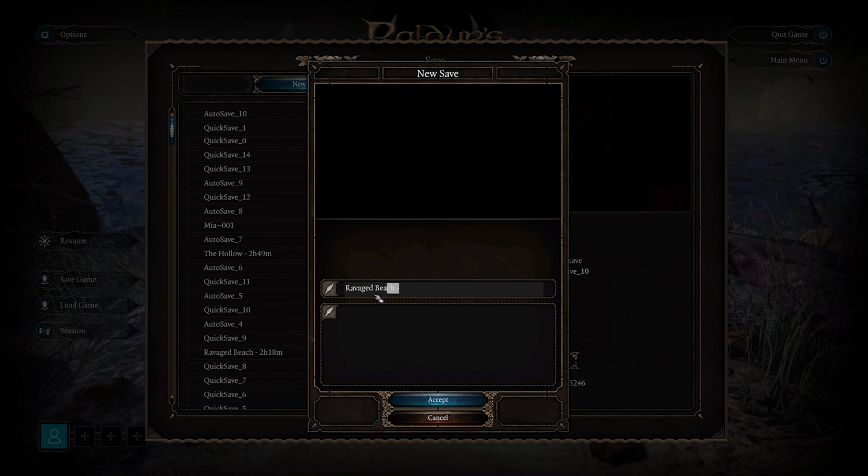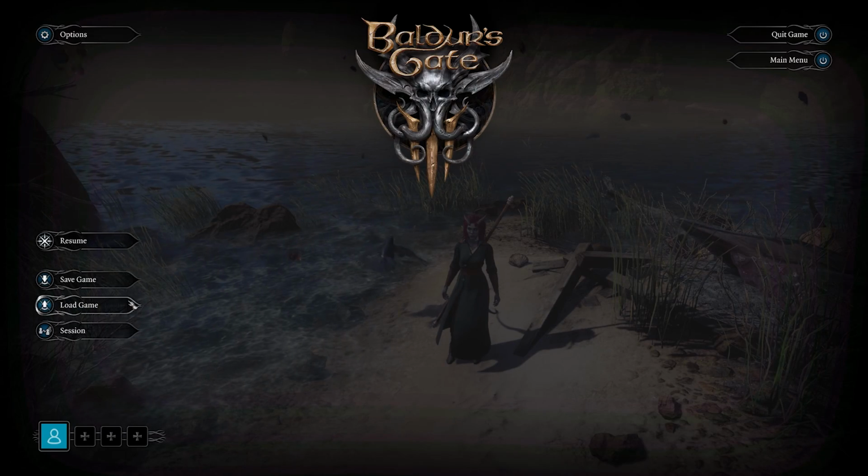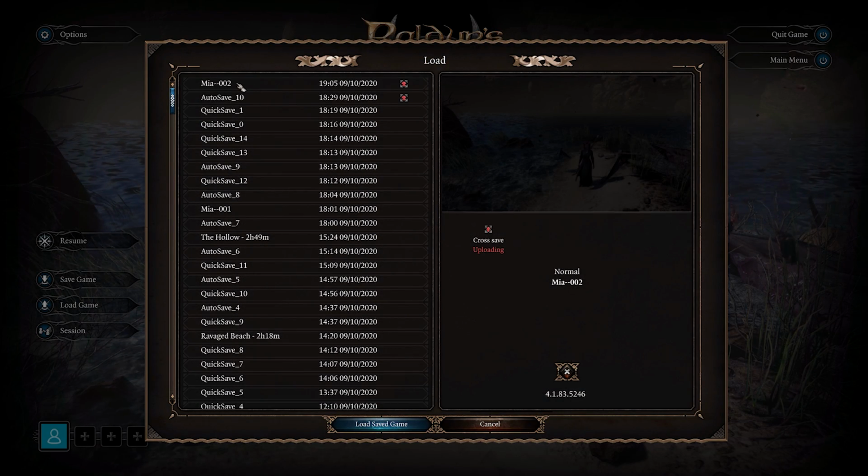So for instance, if I name this Mia 002, I know that this is Mia, who's the character that I'm on currently, and she's brand new. I know that this is her second full save file, and it's easy to toggle back and forth. And then if I go to load, you can see I have Mia 02, and then I have Mia 01 from back when I was at the start of the game. So it's just a really easy way to keep yourself organized.